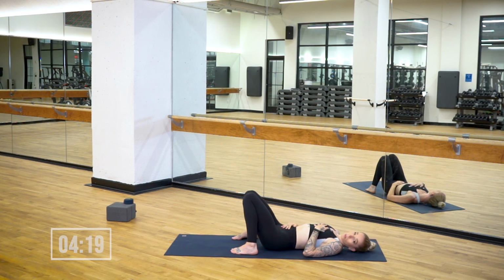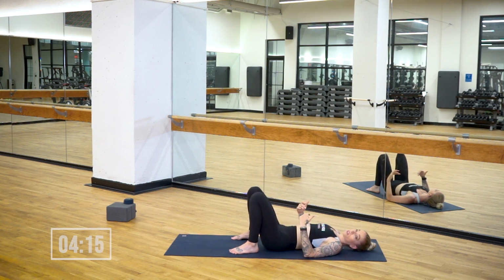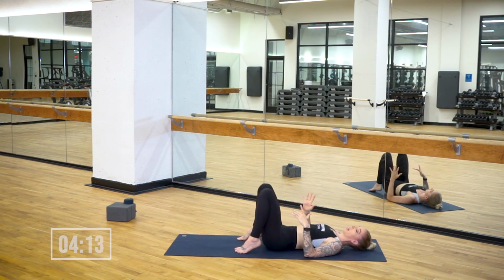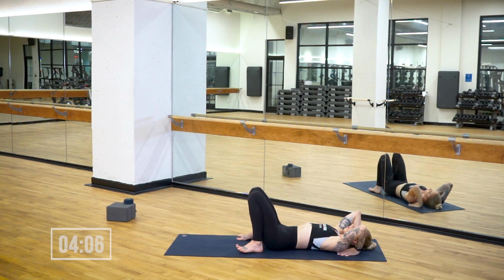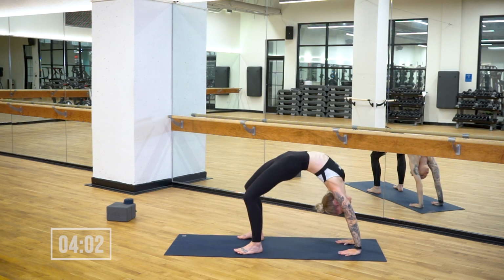Okay, we've got one more back bend. You've got your choice to come into bridge, which is what we just did, or Urdhva Dhanurasana, which is full wheel. So if the case is full wheel, frame your ears, fingers face the toes, press down through feet, balls of feet, press down through hands, and let's lift all the way up.